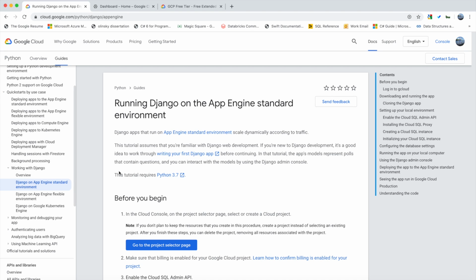Before we begin, I want to point out that there are 3 different ways to deploy a Django application on Google Cloud. In this video, we're going to be looking at deploying Django on App Engine Standard, which is, I'd say, the most common environment to deploy your Django project to, but they also offer App Engine Flexible Environment and Google Kubernetes Engine. These are the 3 different options you have for deploying your Django app, and I'd recommend looking into which one is best for your project. All right, so let's begin.